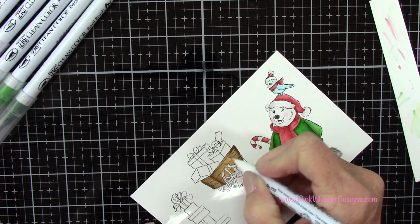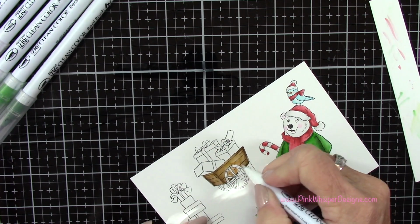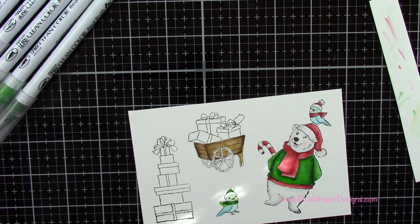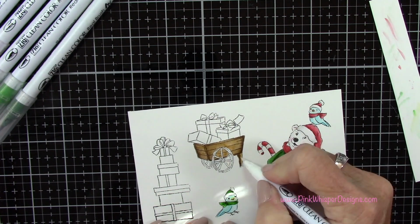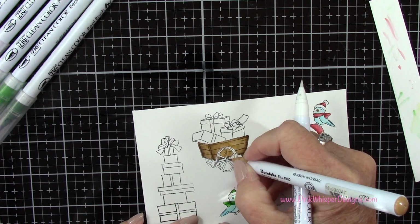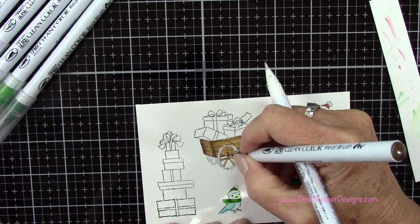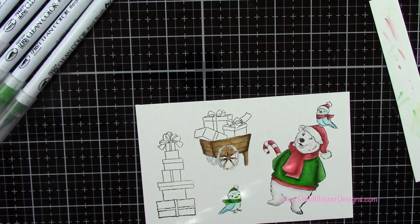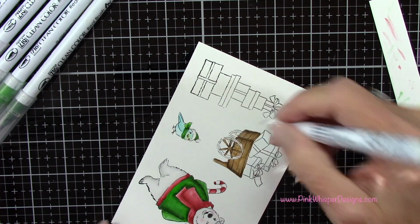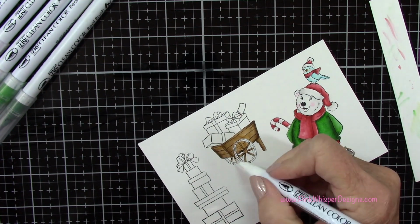I really think this has a lot of possibilities, a lot of potential, and you could certainly color it in some bright spring and summer colors if you're going to add some flowers to this. I always like to look at my stamps with a different eye just to see what else I can use them for, so that they aren't just for a particular event. And even that stack of gift packages would certainly be used on a birthday card. So you've got a lot of options with this set, which is what I really love about it.